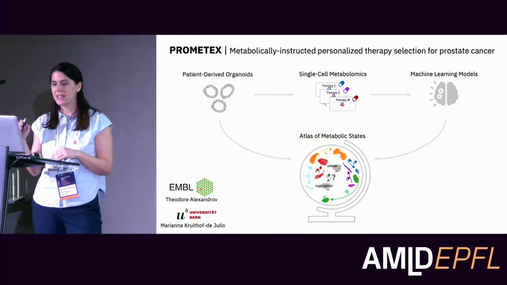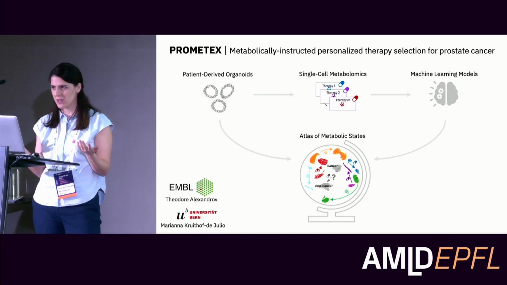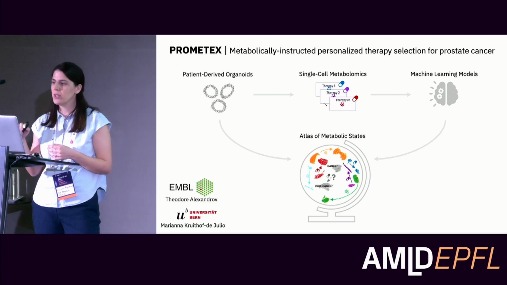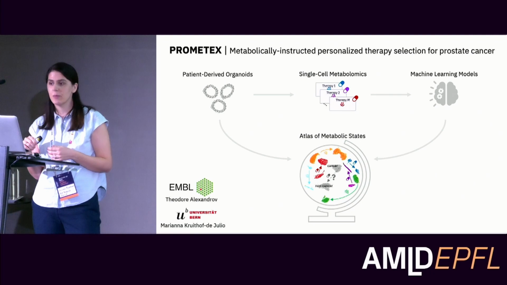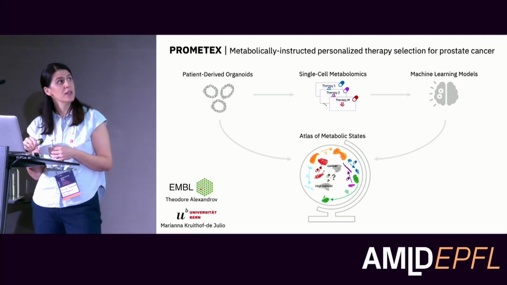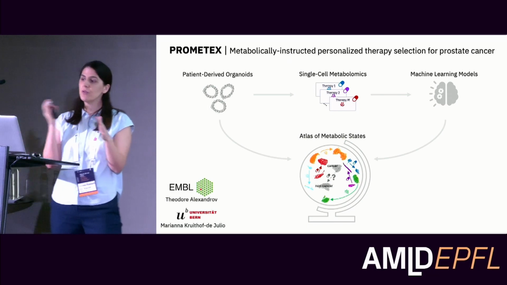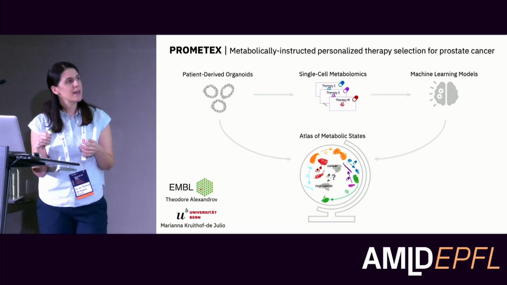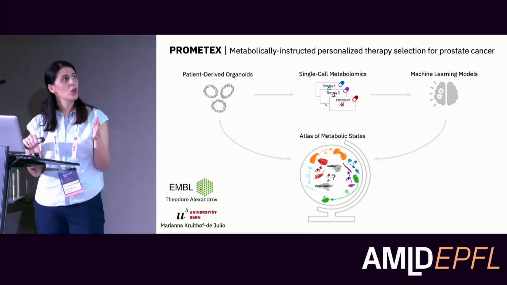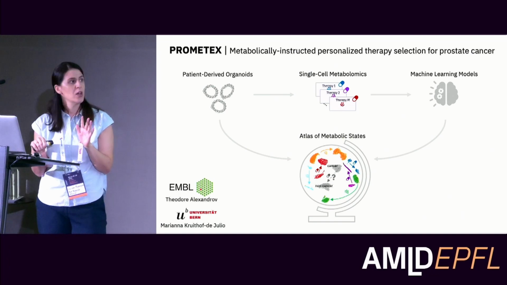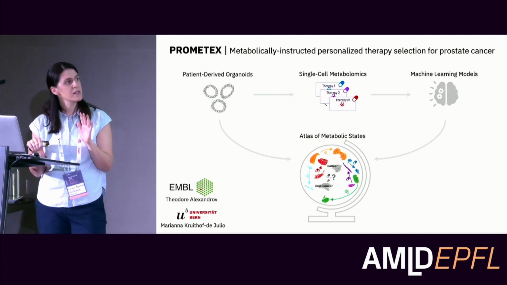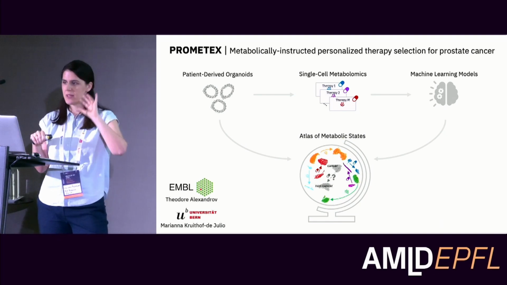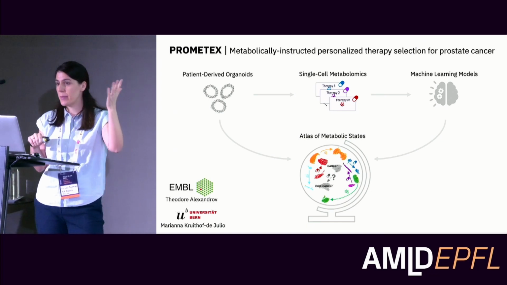And then essentially the idea behind Promotex is about prostate cancer heterogeneity. And the idea is to use prostate cancer organoids. Now, these organoids are treated with different drugs and then profiled by spatial single-cell metabolomics that you see here. So these are our data. And now all these rich data before and after drug perturbations, we use them to train different models and so on. But ultimately, our vision is that we are able to create what we call a perturbation atlas of metabolic states. So if you assume that you have a non-cancer case and a cancer case, if I give a different drug, where will my cells move into this space? You can imagine this as an embedding, right, of the cells.